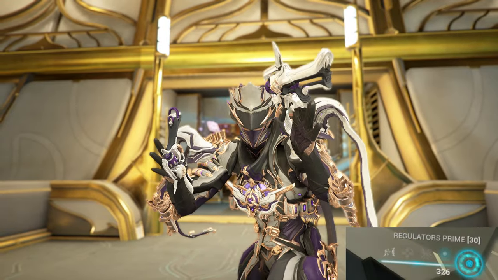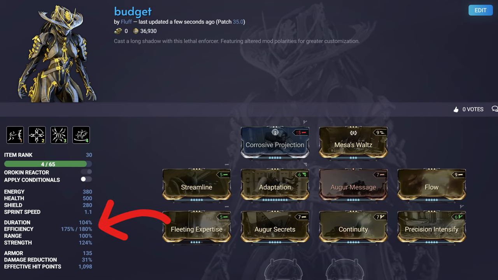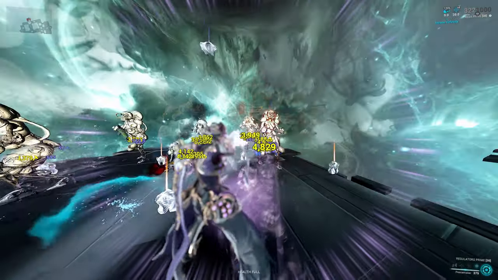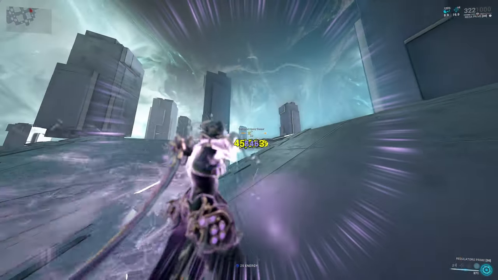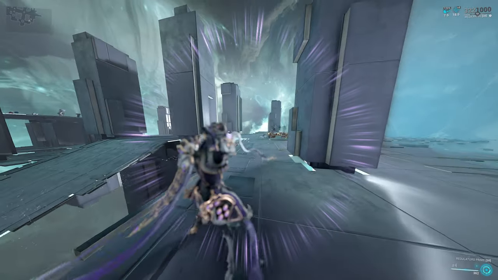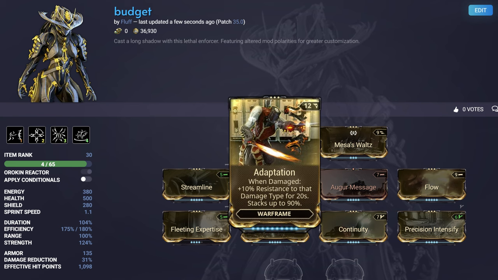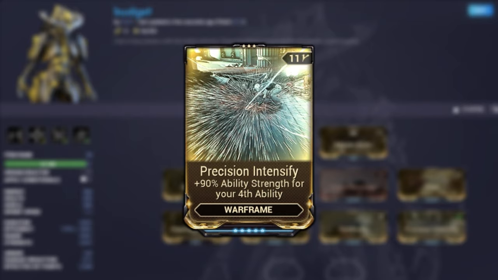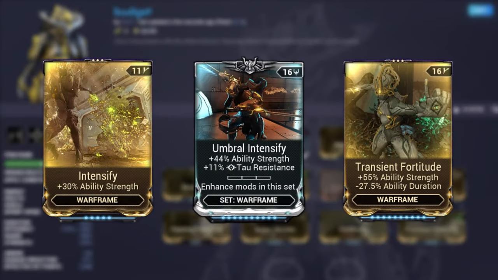Given that Mesa's Regulators consistently drain our energy, we prioritize maximum efficiency in this build. Corrosive Projection is interchangeable with any other aura mod, regardless of polarity mismatch. For added convenience, Mesa's Waltz serves as a quality of life enhancement, allowing us to move during Peacemaker. However, feel free to substitute it with other Exilis mods, such as Vigilante Pursuit if desired. In the absence of Adaptation, Vitality makes for a suitable substitute. For those without Precision Intensify, alternative ability strength mods can be used instead.